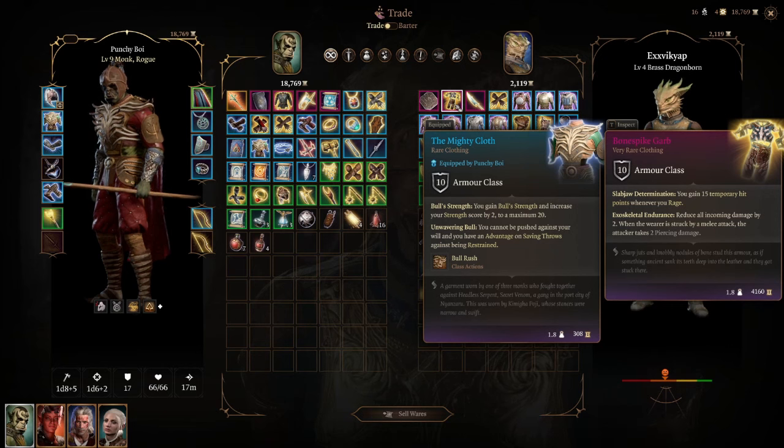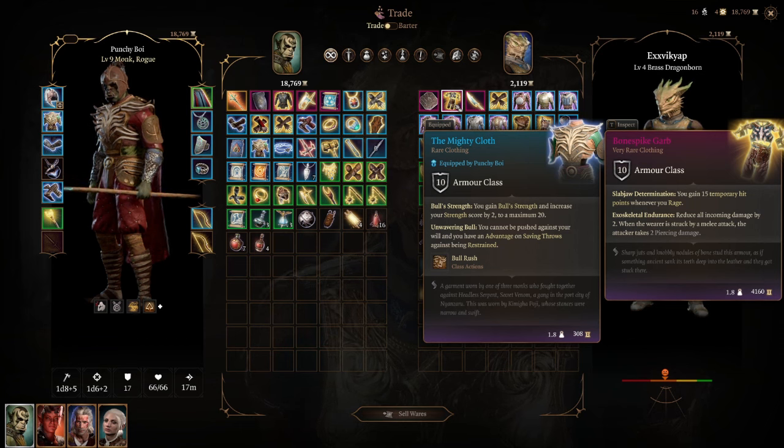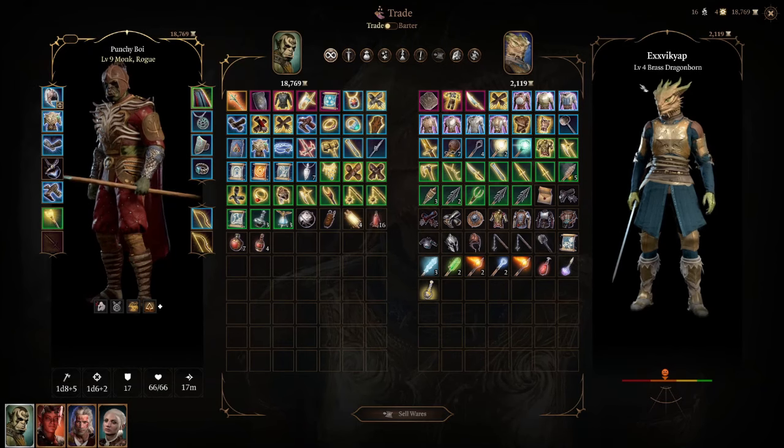If you're going the pure barbarian style where you're not wearing any armor or any shields, so you get the unarmored benefits from barbarians, you could rock this till the end of time, really. It's pretty solid. 15 temporary hit points is pretty good. And it also gets reduced damage, so if you are playing one of those pure barbarian builds, this is probably one of them go-tos. And that's it about this vendor. That's all that Exxvikyap has.